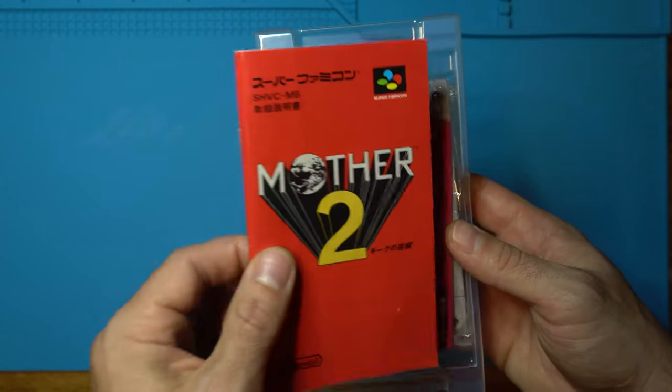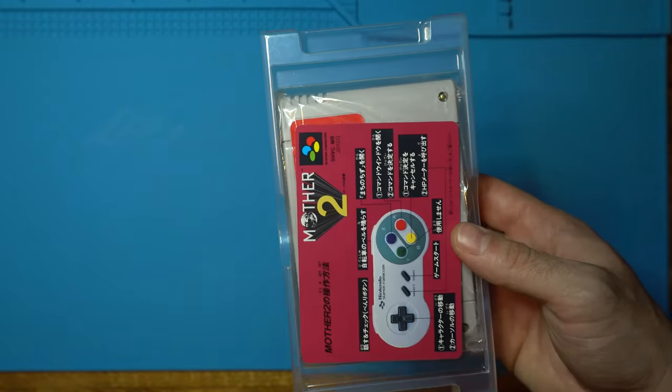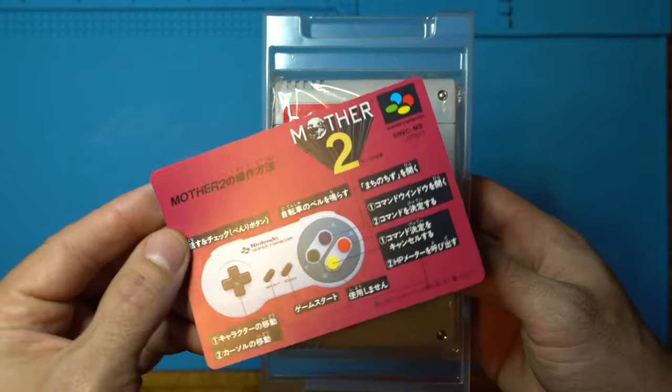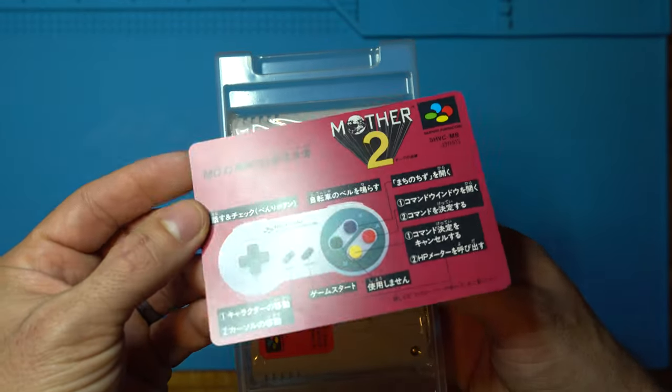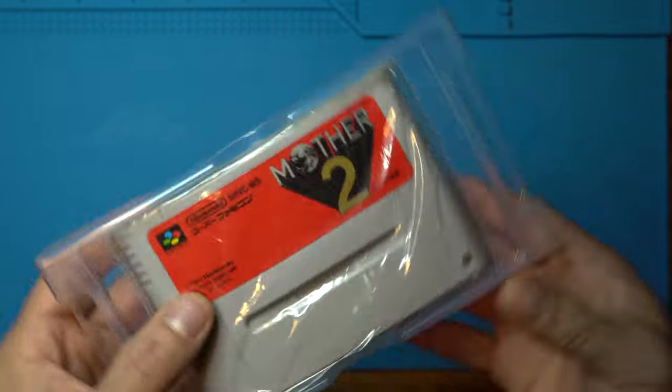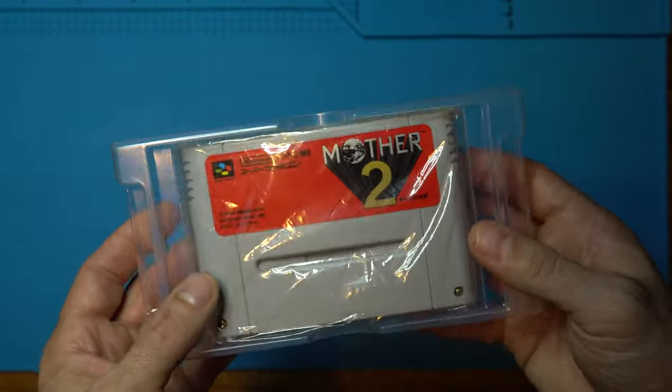So we get a nice copy of the manual in pretty good shape here. We have an insert instructing us how to play the game. Not super helpful to me because I don't read Japanese. And then the game itself with the original factory plastic. Pretty cool.